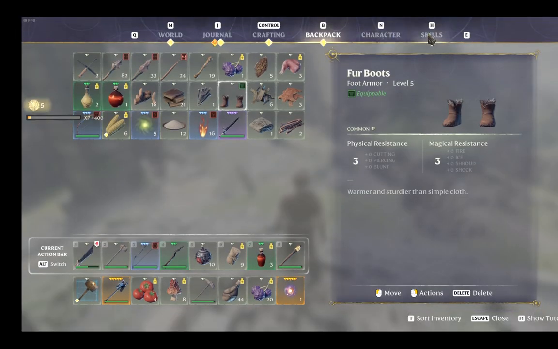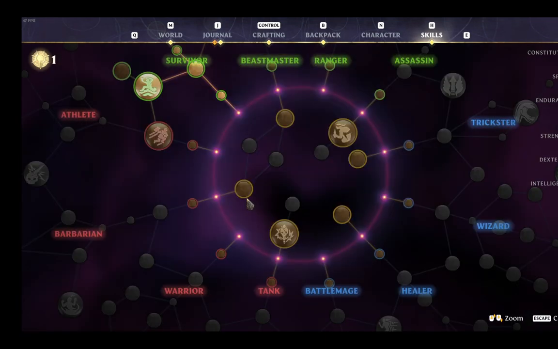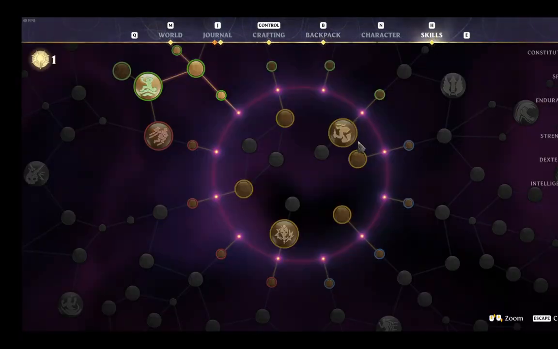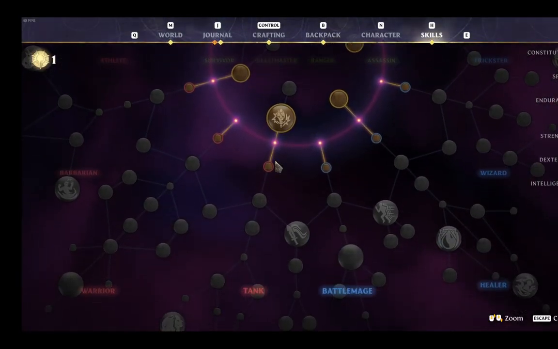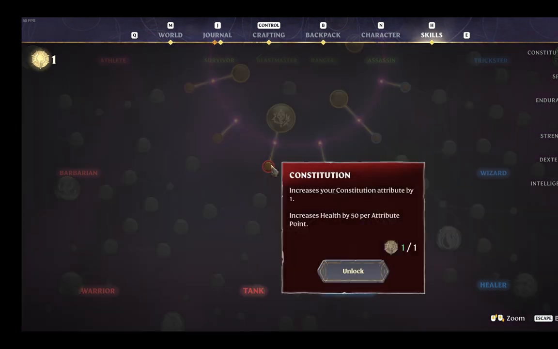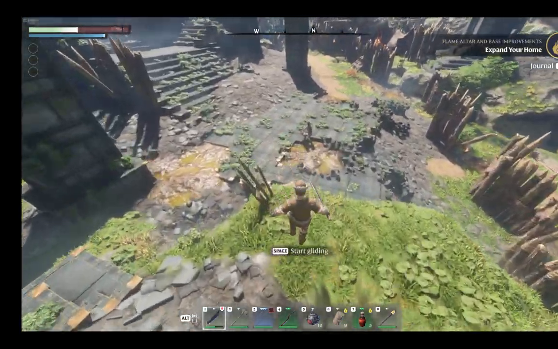Alright. Important here. We're going to grab the double jump. What else are we going to do? We're going to start working towards a tank thing. First thing, constitution. Oh, there you are.